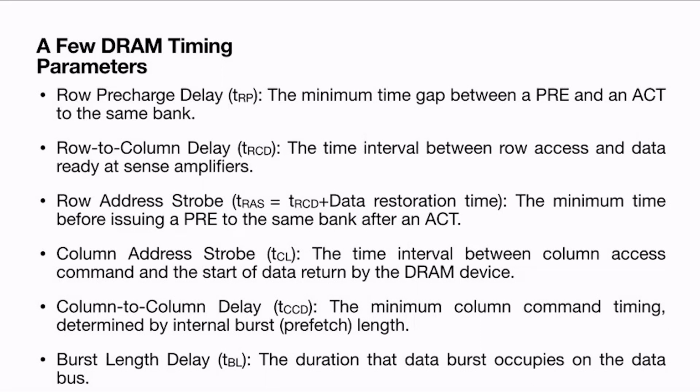And now if I want to issue a CAS command, how much time is it going to take? Those things are also there. For example, the row to column delay, which is the time after I give an ACT command at which the data is going to be available in the sense amplifiers. That is tRCD, row to column delay. From the DRAM row, the data is sent to the sense amplifier so that you can perform your CAS command, and for that you have to wait for tRCD amount of time.